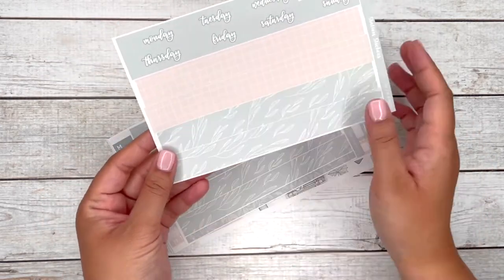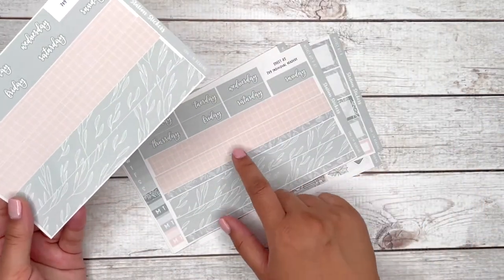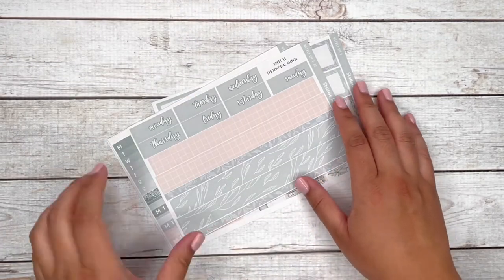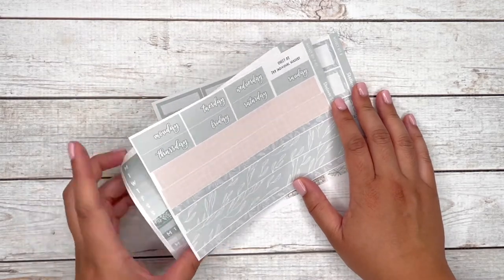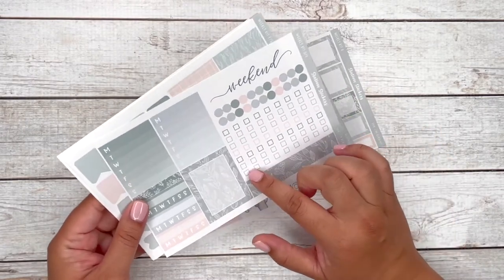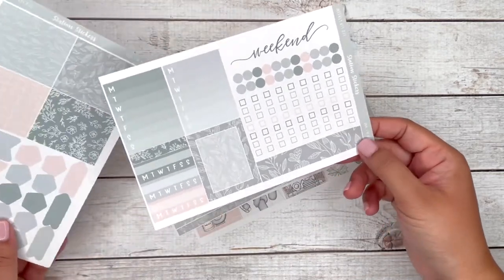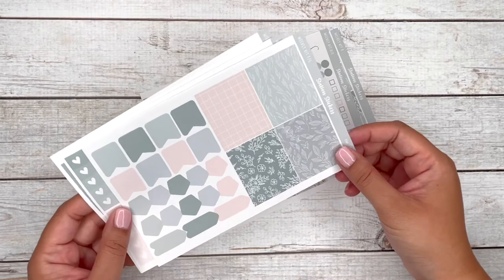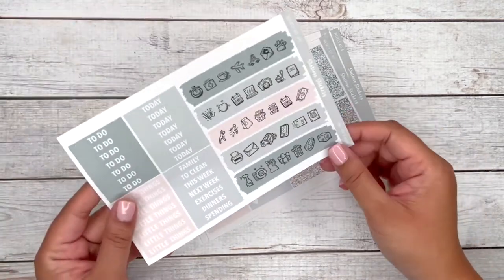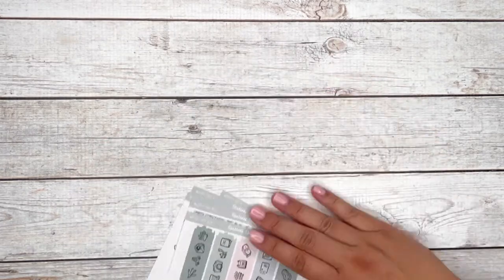This one's all cut up a little bit, but you can sort of put it together if you still like the whole washi look. These are our usual sizes with the little extra at the bottom with a slice. Moving on, you have the option of picking these up separately or as a set. They're formatted for the hourly but still fit in the vertical boxes at the center. We also have pattern washi, basic functional items, glitter headers, heart checklists, and you can add an extra sheet to make it last a little bit longer.